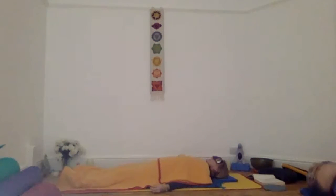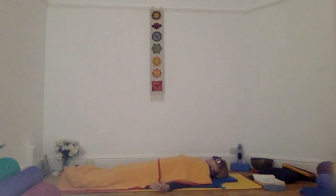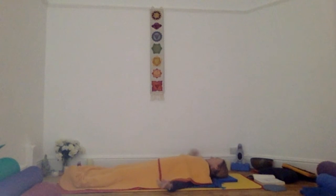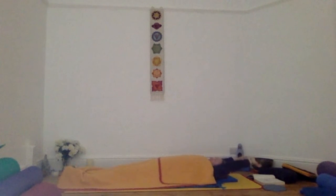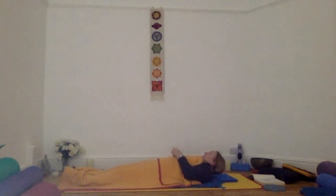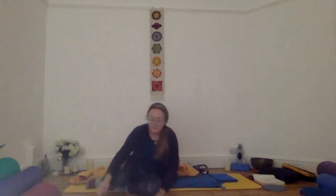For those who do want to move, just start to wiggle your fingers and the toes a little. It's not too much of a shock to the body. And then very slowly, you can bring your legs to straight and breathe in, stretch the arms behind you or up to the ceiling. And really stretch, open up. And when you're ready, bend the knees and roll over and come up.